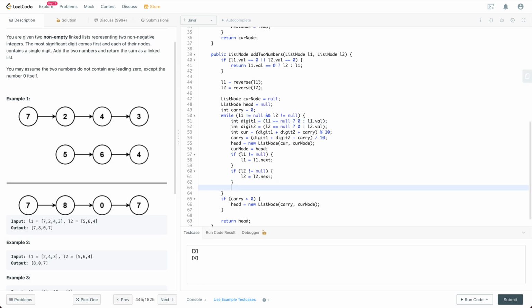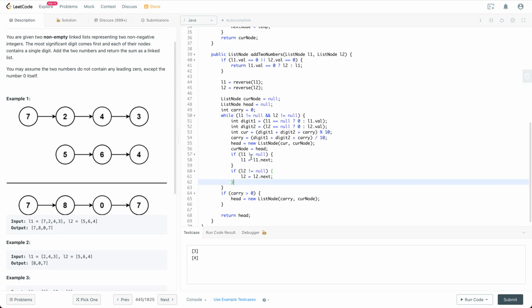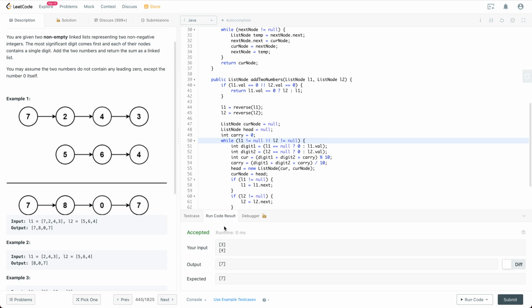So if both L1 is equal to none, so if both are none, if L1 is equal to none, or it should be or L1 is not equal to none and L2 is not equal to none, then you're just going to, alright, so let's see some other test cases.